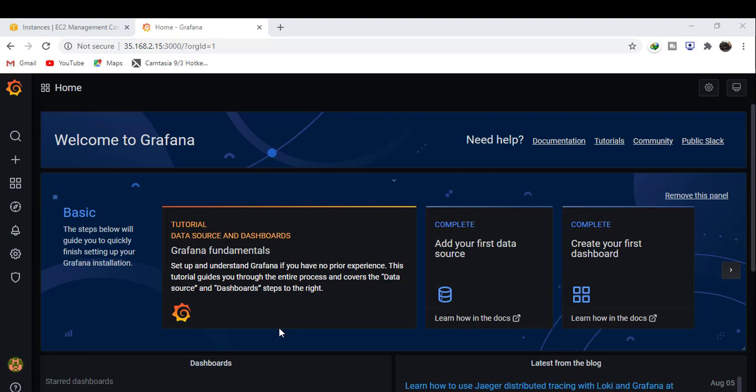In this video, I'm going to cover how to manage the teams in Grafana and how you can create the folders in Grafana, and also I will show you how to grant folder permissions to a team. Let's get started with our topic.